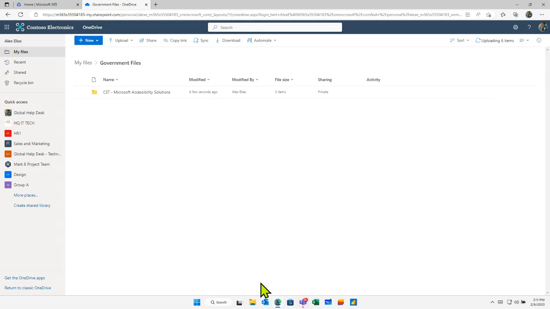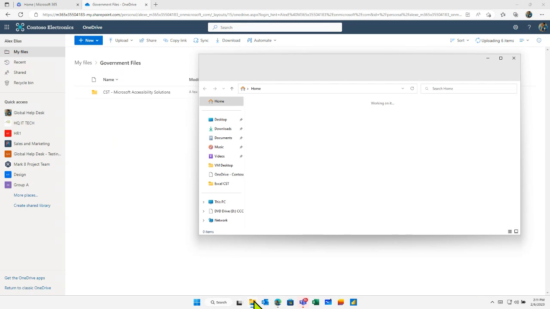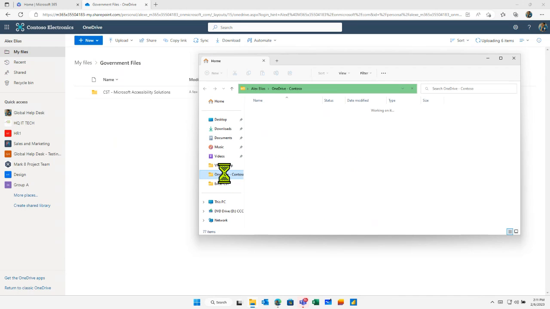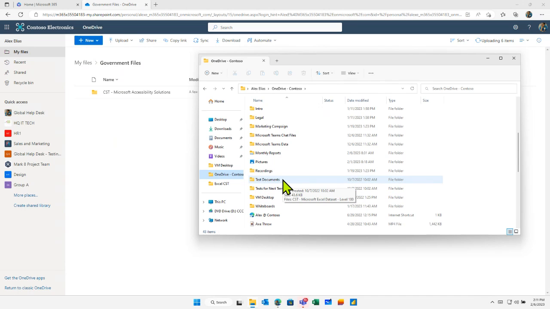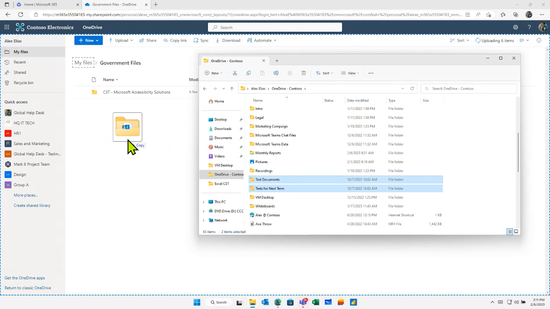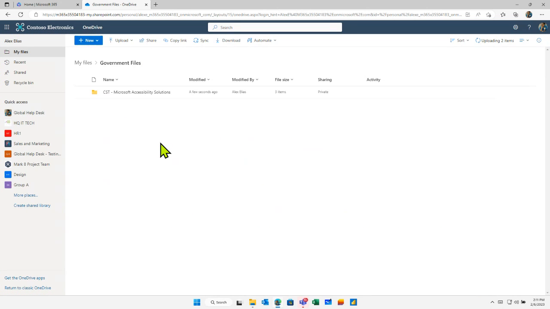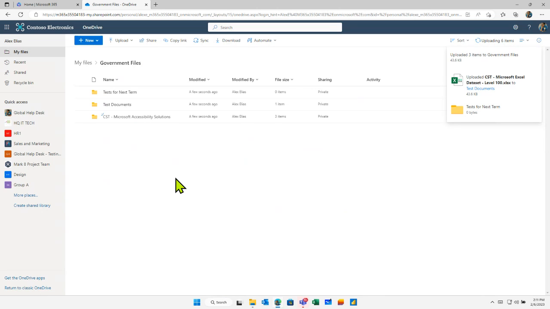I also have the option of simply opening up my File Explorer here, finding the content that I want to upload. So let's say I want these two folders here, and I can click and drag and copy those directly into this location here. Very simple way for me to move those files and folders.